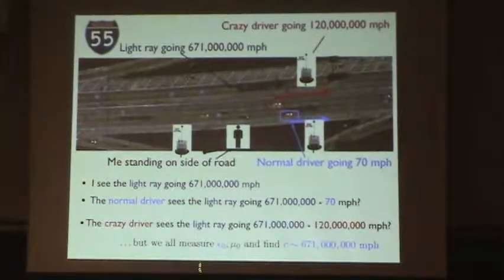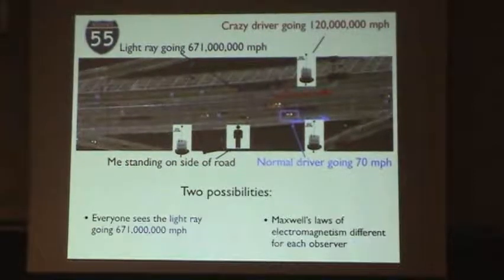And Maxwell's theory tells us that once we measure mu naught and epsilon naught, the speed at which electromagnetic waves propagate is just a fundamental property. If we see an electromagnetic disturbance, it's going to move at this speed. It's not going to move at this speed, and it's not going to move at this speed. It's going to move at this fixed speed. Maxwell's theory tells us this speed is not a relative thing, it is an absolute thing.